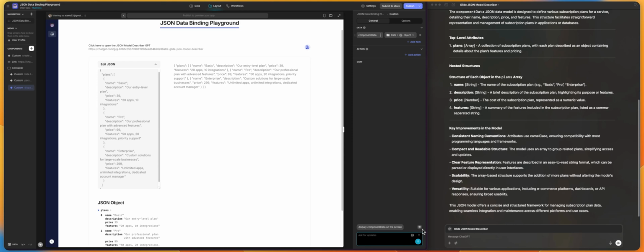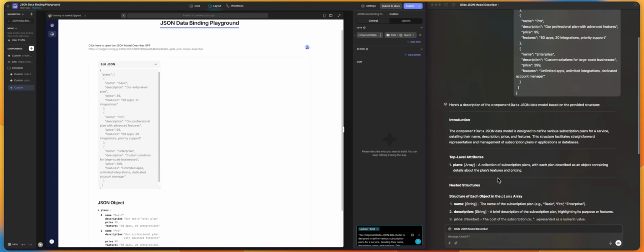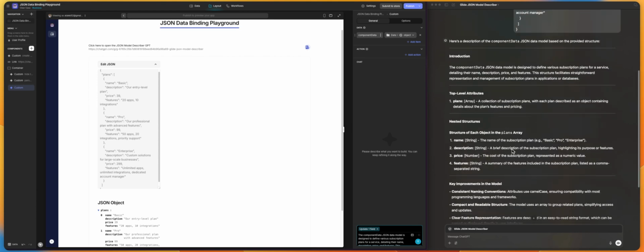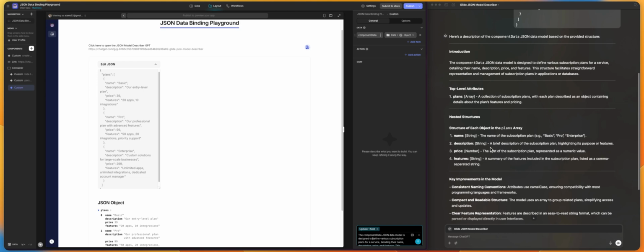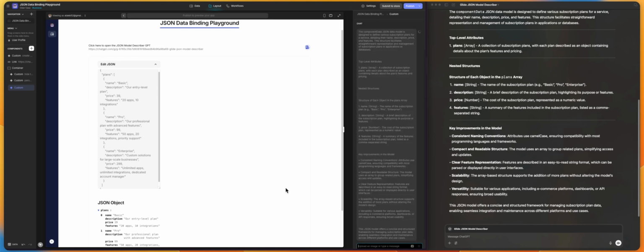So here's what I'm going to do. I've got to come back. Object, component data. So I've copied my nice long description from over there. I'm going to go ahead and just delete this top portion. I don't care what ChatGPT has to say about it. And just to give you a quick overview of what it looks like or what it's doing, it's literally just describing it in detail: the specific key values, and if there's an array, the things inside the array. I'm not sure why, but for some reason this seems to also help out. So I'm going to go ahead and hit send, and hopefully we should get some pretty solid results here.